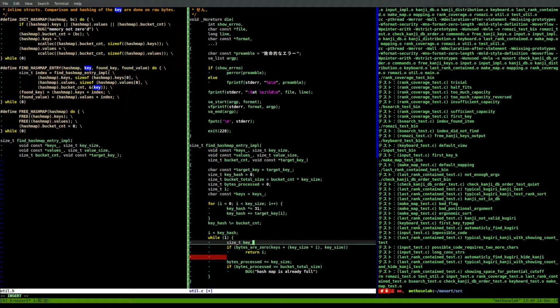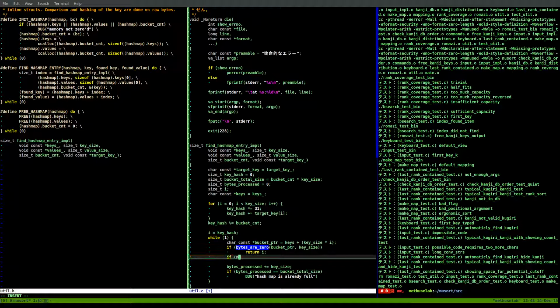So let's save a pointer. We're going to do char const bucket pointer equals the keys pointer plus bytes processed, and we give it a bucket pointer.